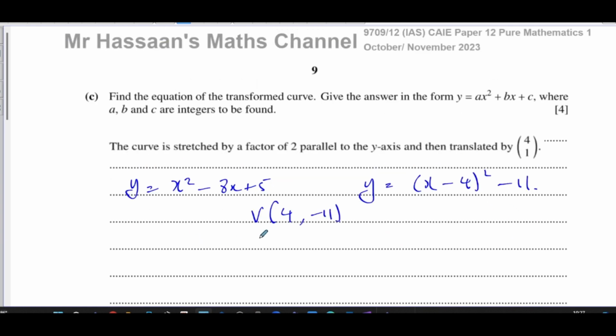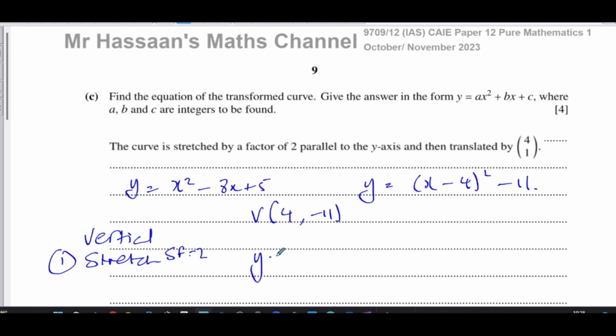Okay, so let's see how we can now apply the transformations in this order onto what we have here. First of all, I'm going to show you both ways, using this form and using that form. Supposing we had not completed the square, we can do it both ways. I'll show you how we end up with the same answer at the end, either way we do it. So first of all, we're dealing with a stretch, because they told us to do it in this order, so we must do it in the order they told us. So a stretch of factor 2, so it's a vertical stretch, scale factor equals 2.